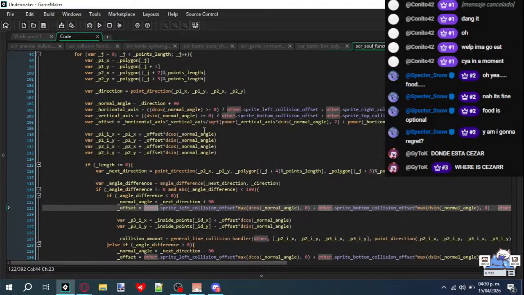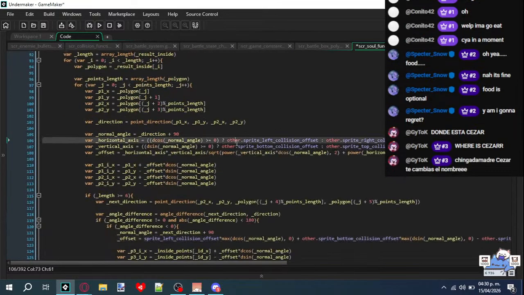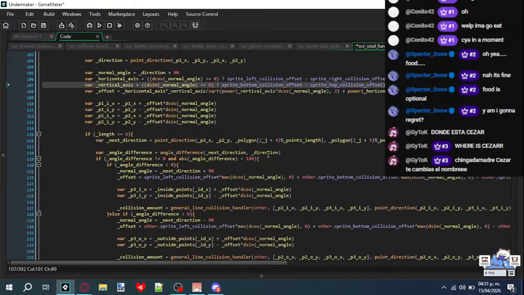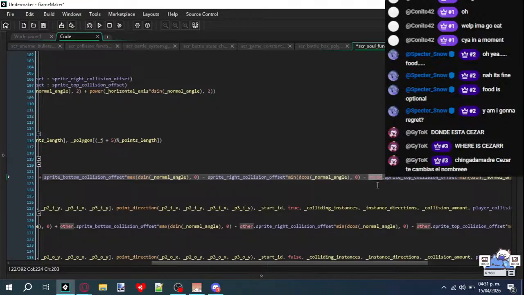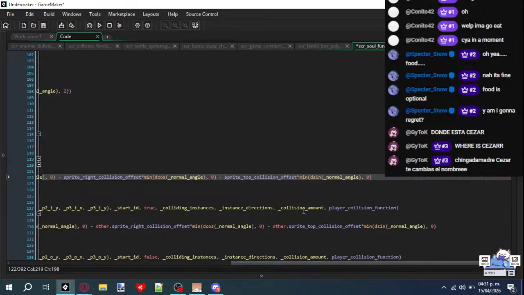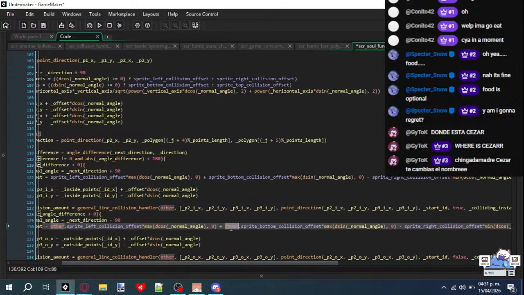So all instances of other need to be removed actually. Yeah, it's gonna take a while to delete all of them. Maybe not much of a while.